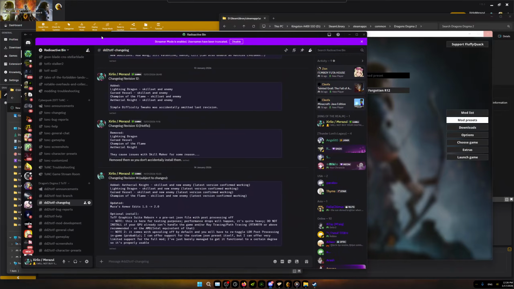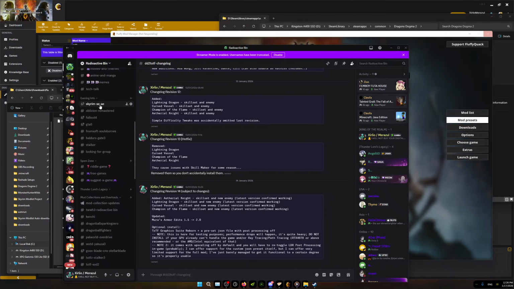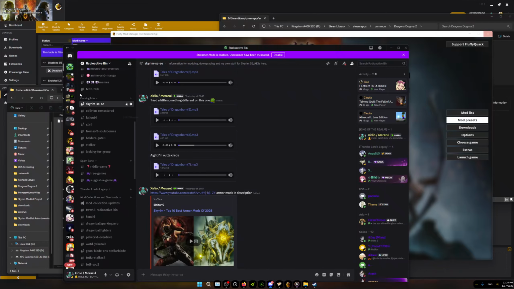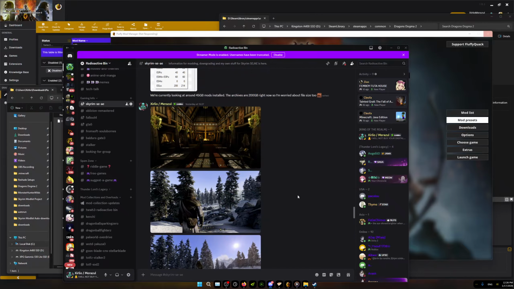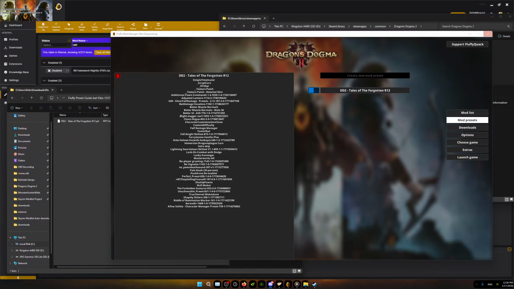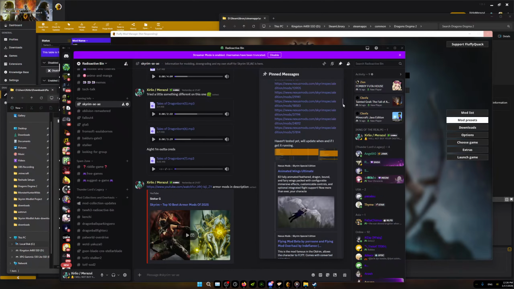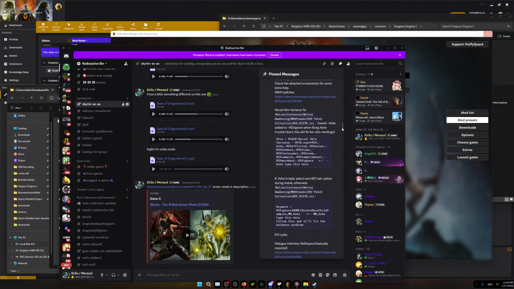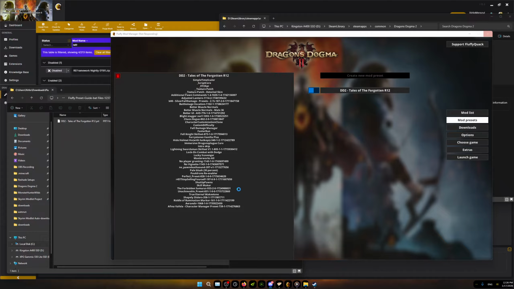Speaking of Skyrim, since we are waiting on Fluffy, might as well show you guys. You hop on Discord and search for gaming info. There's Skyrim SE AE, as in Special Edition, Anniversary Edition. Now here you can find all the information and stuff I've shared about the collection. If you look into the pin tab, you have a lot of stuff in here. So if you're looking to get some new mods for Skyrim and such, and some information on how to handle skin variants and such, that's the place you go to. Also ask me directly. I may actually be able to provide some help.